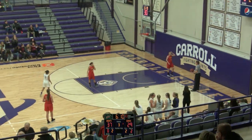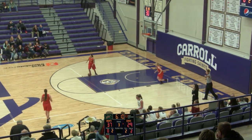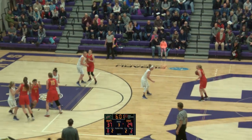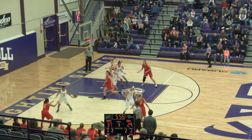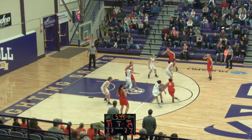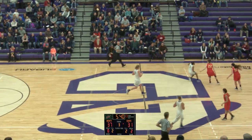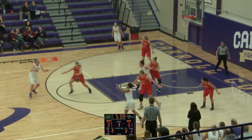And the freshman, number 3, Lyman, comes in for Carroll as Denny will take a seat. Calgary's taking up the center of the court. Lyman guarding the point guard. Pasta now guarding top of the key. Dribble drive to the left-hand side. Calgary loves to use these dribble drives off the ball screens and get to the opposite side of the rim. There's a jumper, a rare jumper by the Calgary Dinos. And that was number 5 for the Dinos, Matu. She's playing a pretty good game tonight, playing great defense on the ball.